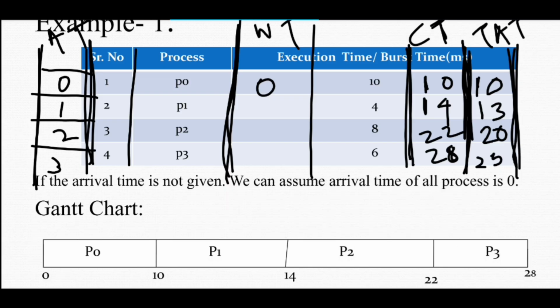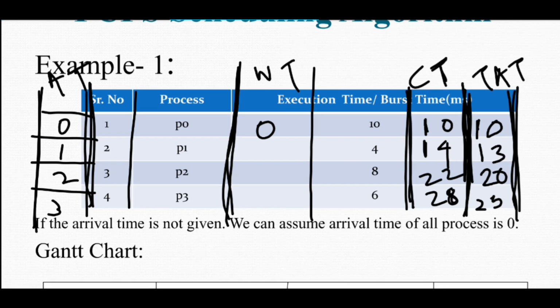Now we have to just notice the table. Let's watch. If the process took 13 seconds inside the system and executed for 4 seconds, okay, we have completed our P0. Let's look at P1. P1 entered the system at 1 and left the system at 14. Then the turnaround time is 13. After that, it executed for 4 seconds. Total spent 13 seconds and executed for 4 seconds only. Then the other time it is waiting. The other time is equal to 13 minus 4, which is equal to 9.